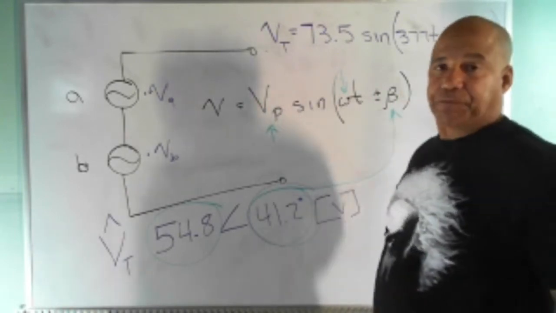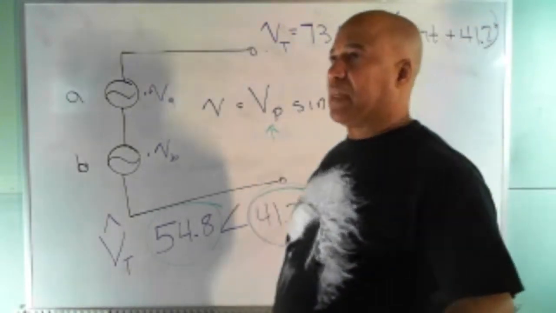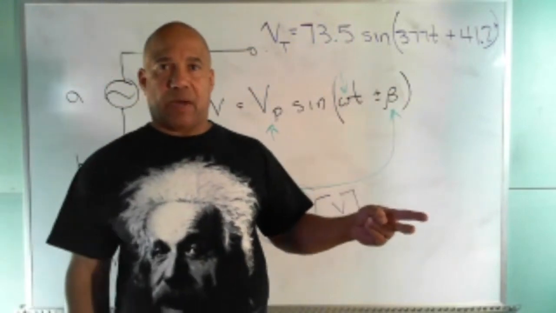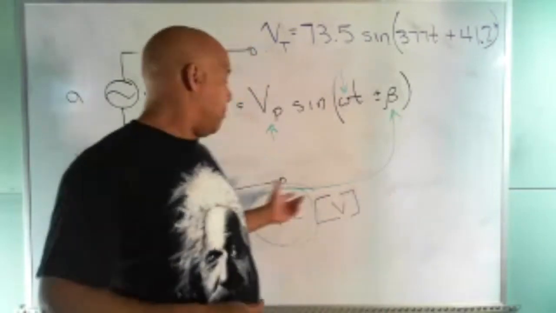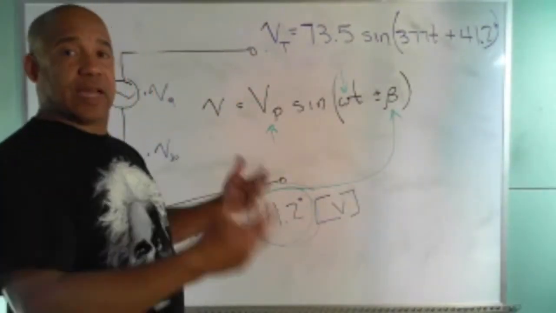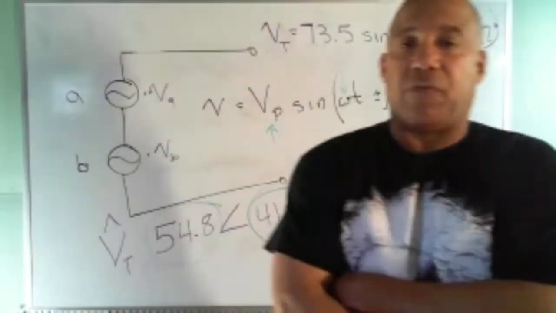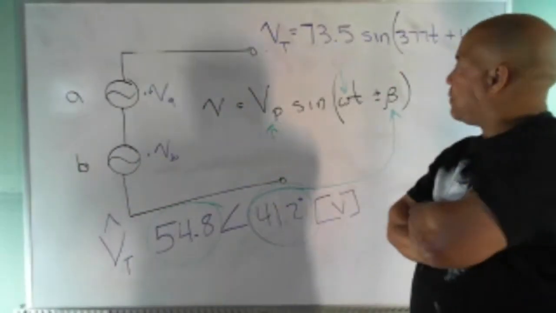So any questions? We talked about complex numbers, we talked about phasors, we talked about going from time domain to phasor domain, and here we even went back from phasor domain to time domain. Do you have any questions over any of the topics we discussed so far, either today or from the last lecture? Any questions?